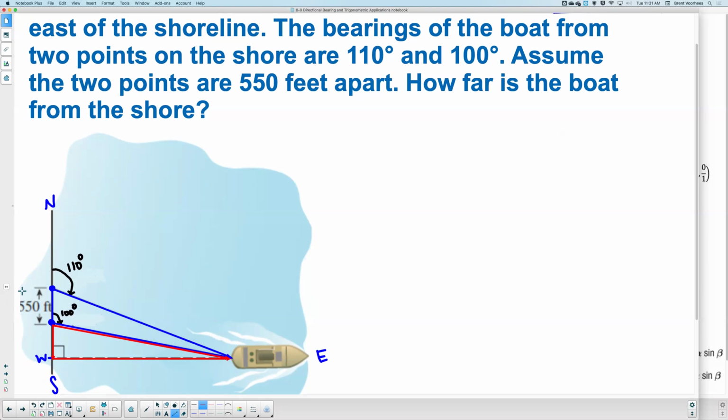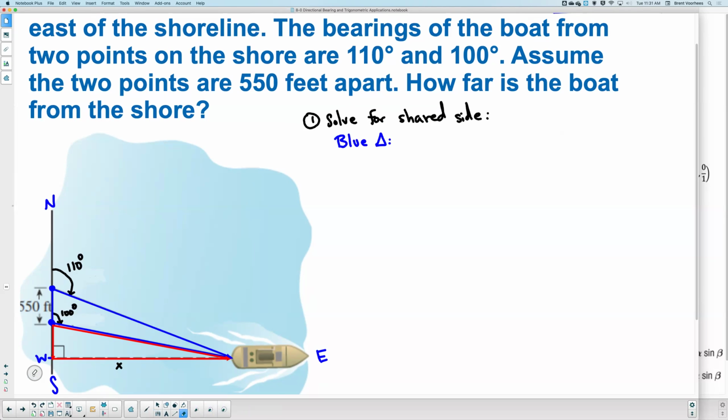Okay, what was our first step? Last problem. Solve for the shared side. So in this one, I didn't even put the X on the problem. What are we trying to find? How far is the boat from the shore? What would that be? This line? No. This line? No. This line? Yeah. Okay. So we're going to finish with the red triangle. That means that we're probably going to start in the blue triangle. So let me write blue triangle up here.